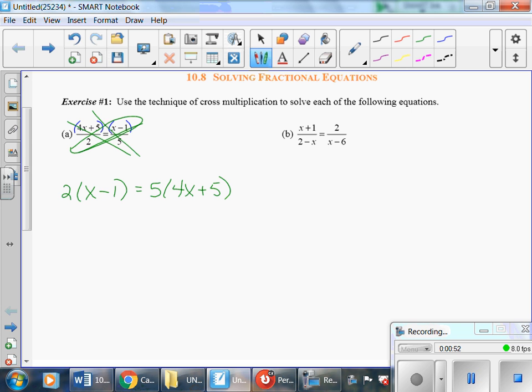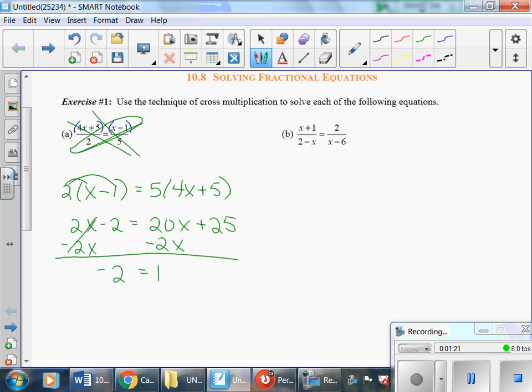Okay, and then you're just going to solve this. And remember, we have an equal sign here, so this is solvable. So let's distribute. Make sure you're being very careful when you're distributing because I too make mistakes when I'm doing this. Now, because we do not have an x squared term in here, this is just going to be a linear function. So I like to usually keep my x's positive. So I'm going to bring my x to the right. So I get negative 2 is equal to 18x plus 25.